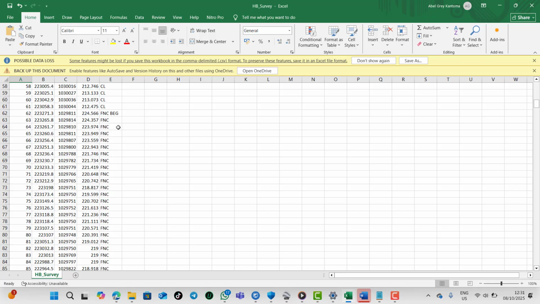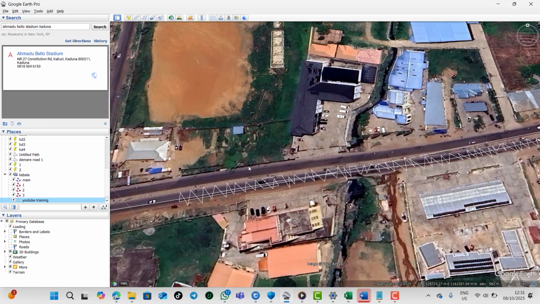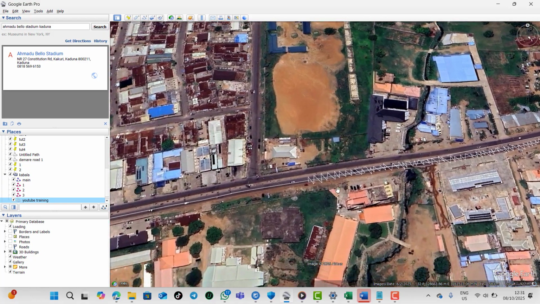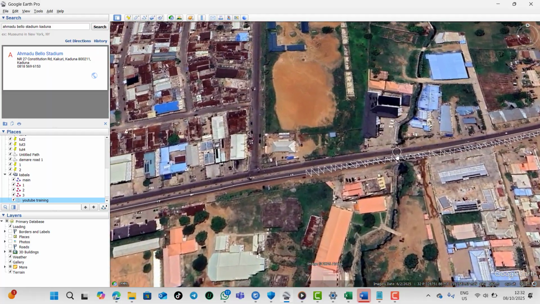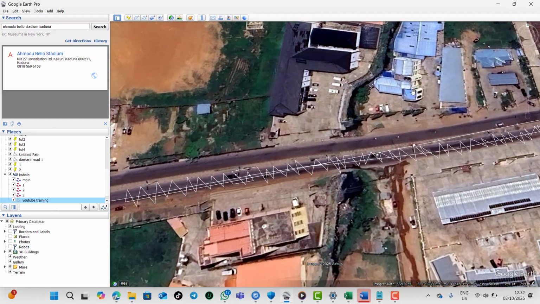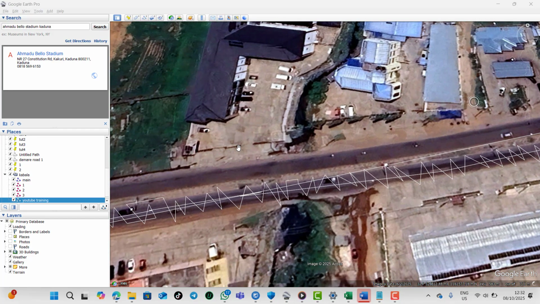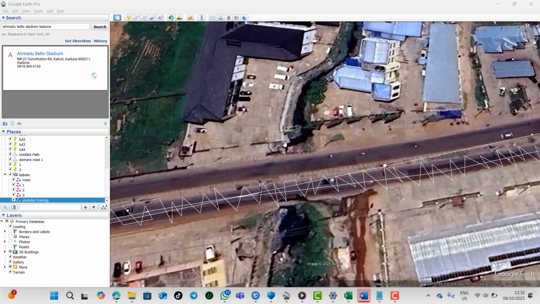Now FNC means fence. So based on what was done here, we have the beginning of the fence, which is BEG, and then the ending of the fence. So maybe along where you are designing or doing your projects, you may have some fence, right? If you look at this Google Earth very well, you discover you see a lot of building structures by the left hand and also by the right hand side. If you look at this very well, this tells you that this is a fence, right?